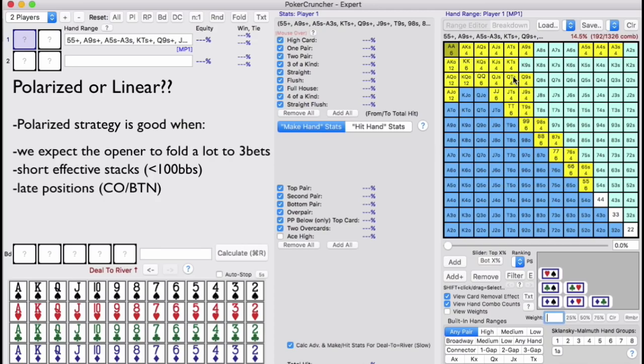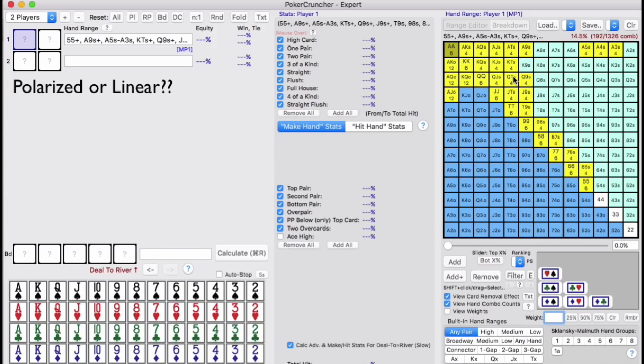In later positions like cutoff or button, I generally like a polarized 3-betting strategy because we have position secure post-flop and we get to realize our equity better. Now let's take a look at linear 3-betting.